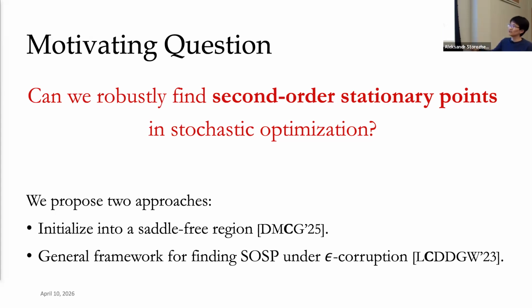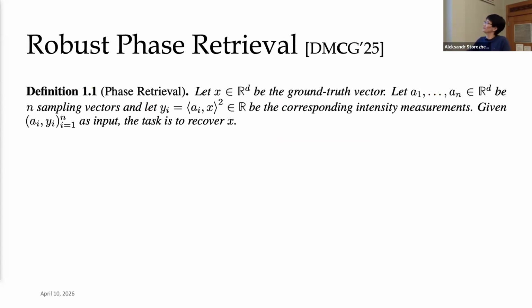But yeah, okay, two results. So two solutions. One is, let me just initialize close enough to a global optimal solution. I have many global optimal solutions, right, due to symmetry. But if I get close enough to one of them, then there's no saddle point in that region. Okay. All right. Or you just try to robustly estimate your Hessian, and then you're fine. Okay. But then you need more samples and it's computationally more expensive.